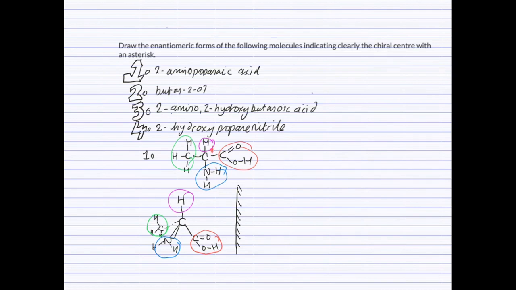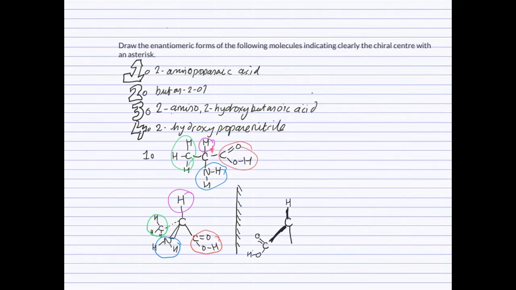So now I'm going to do the mirror image of this molecule here. So we'll start off with our chiral carbon here, and you can choose these in any order. I always tend to put my hydrogen at the top. Reflecting the carboxylic acid group here, it's in the same plane on the paper as the hydrogen is the carboxylic acid group. So I'm just going to draw that. You don't need to do mirror writing. So this is the carboxylic acid group reflecting.